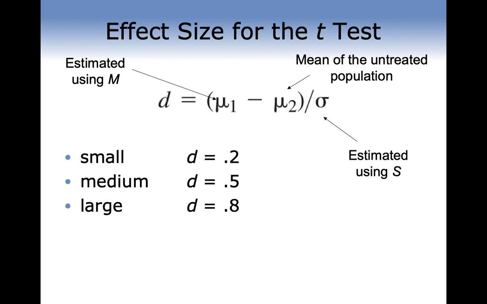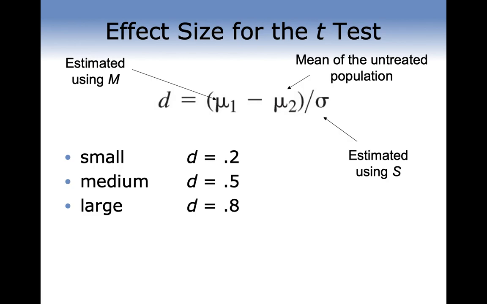And then finally, we can calculate an effect size for the t-test. The way that we do this is that we've got a general formula, which is that an effect size, this is Cohen's d, Cohen is the person who came up with this statistic, is calculated as the mean in the population of the treated population versus the mean for the untreated population. So looking at the mean difference. So we could say these would be our population of lottery winners, and these would be the population of regular folks that don't win the lottery. So we're looking at the difference between those two divided by the standard deviation in the population.